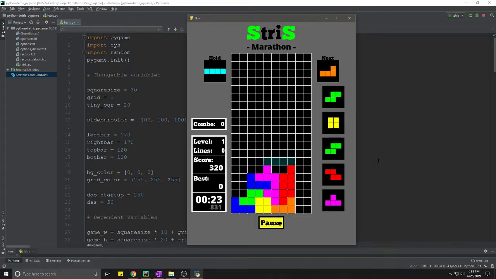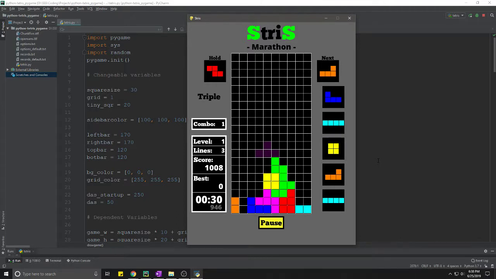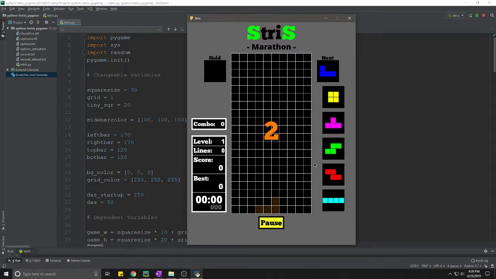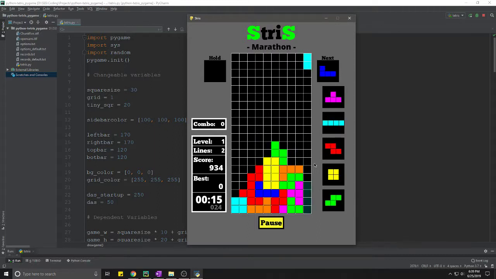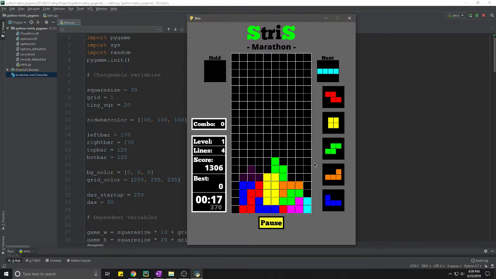You can clear lines. It will recognize doubles, triples, singles, and Tetrises. Right, so that's a triple, sorry. Is that a triple? I feel like that should have been a double. Hold on, am I going crazy? Anyway, so you can clear lines and it will tell you what it is. Okay, I think I was just being crazy.